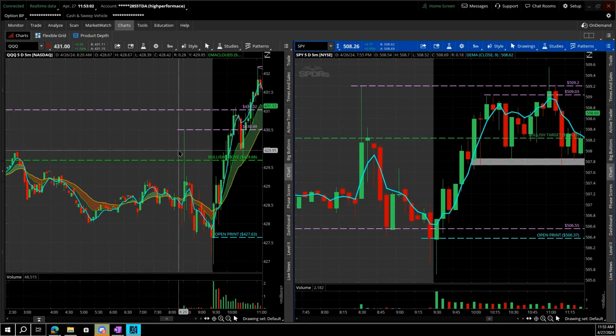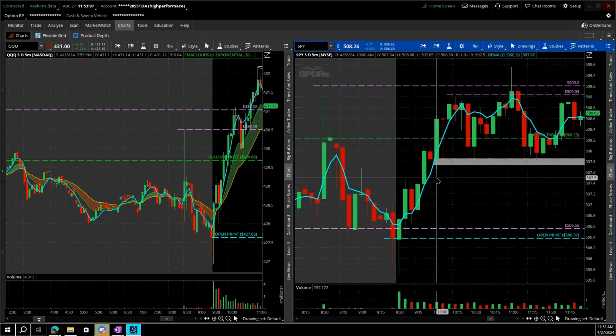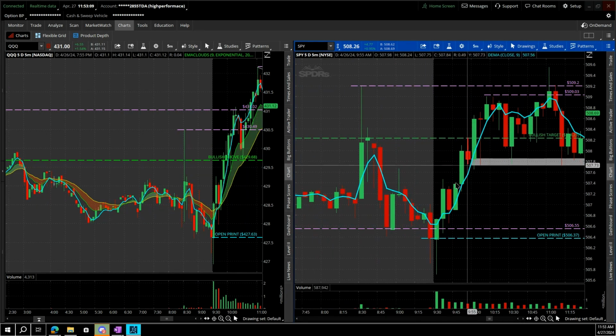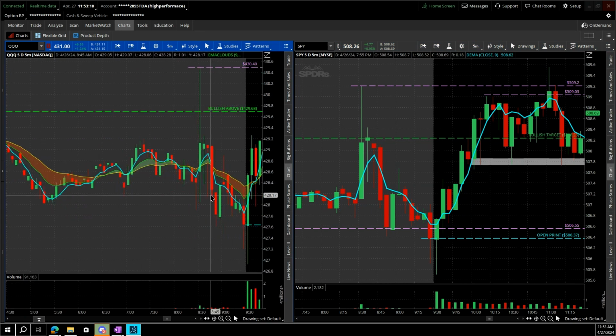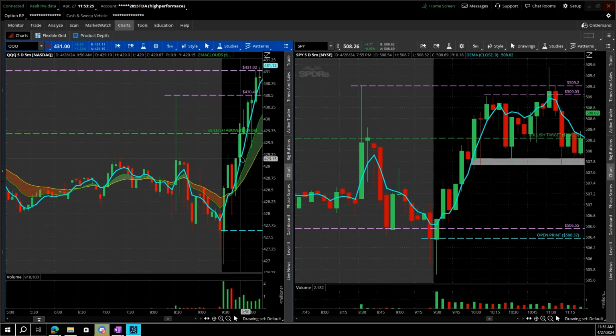All right. So you're going to see Qs really rallied. SPY didn't rally as much, but it was still. Friday presented a great opportunity to once again use the cloud, right? So you're going to see buyers really show up here on Qs. I really want to point out here the cloud is red, shifts, and then buyers start to defend, and then this thing rips. Darren got in this trade very early, which, bro, I kind of want to hear your thoughts on that, dude, because I think that was really good, bro.